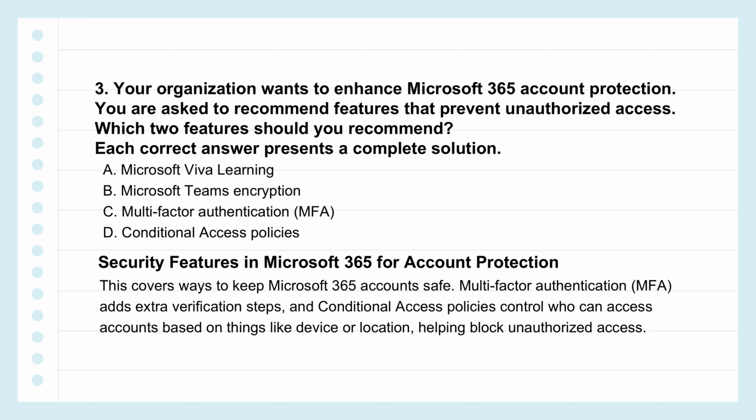Okay, let's pivot now. Security. Always top of mind, isn't it? So an organization wants to seriously beef up its Microsoft 365 account protection, stop unauthorized access. What are the top two, like, must-have features you'd absolutely recommend they implement? Well, looking at best practices for really securing accounts, two things consistently rise to the top: multi-factor authentication, MFA, and conditional access policies. Definitely those two. And they're not just nice to haves, they're pretty fundamental layers in the M365 security model, especially tied in with Azure Active Directory.